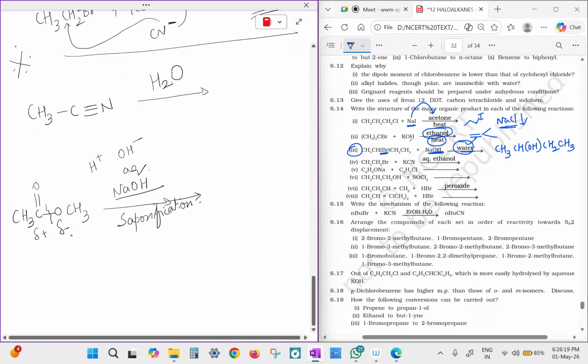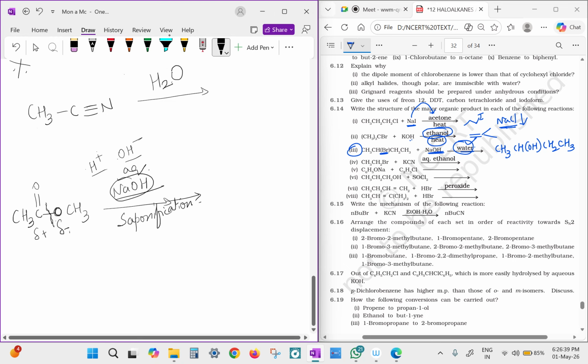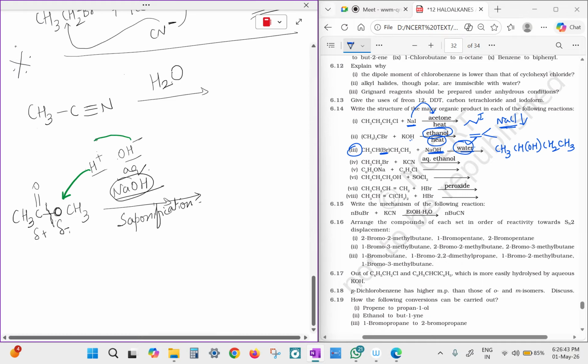So what would you give the O minus? You are breaking this bond in the presence of water. That is called hydrolysis. It is catalyzed by a base. So what would happen? Out of H plus and OH minus, which part will go and join the O minus, children? H plus. Okay. So I would put the hydrogen here and the OH to this carbon. Aprameya, clear?